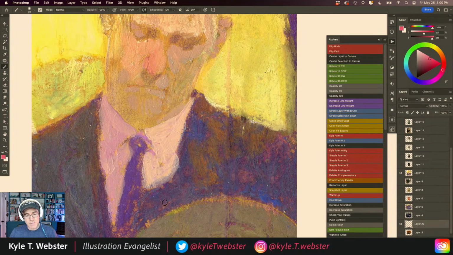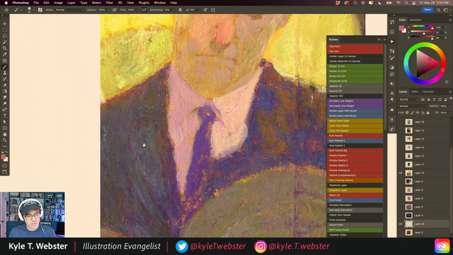Now, you know that trick with color where if you're just subtly changing the hues, or even pushing the hues to the opposite end of the color wheel, as long as you're getting your values correct, those colors are going to just feel like they're all kind of meshed together and they're talking to one another and just working as a team there, because that value is pretty consistent all the way through. But when you look at it up close, it's just really active, really vibrant, lots of fun.